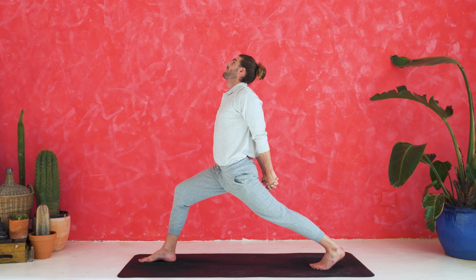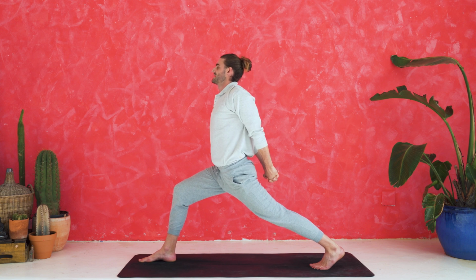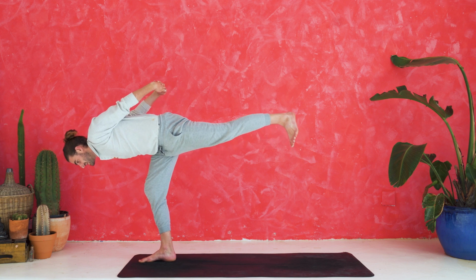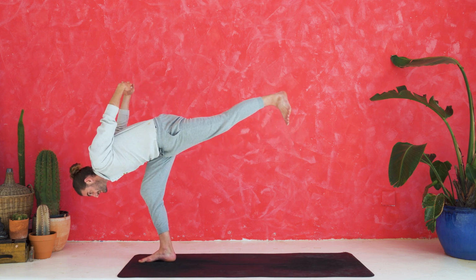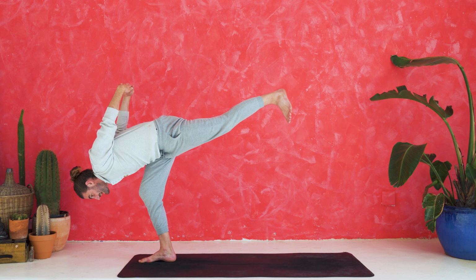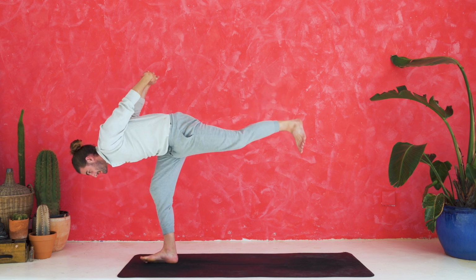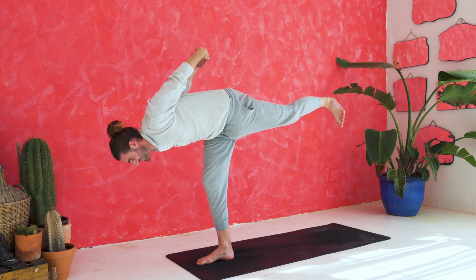We're going to shift the weight forward up onto the right foot, coming into a standing splits or standing L. So we're going to lower the chest down, hands still interlaced. Raise the left leg up as high as you have. Take a deep breath in. Hoppala. Exhale. Oh my word, my balance is nowhere today.